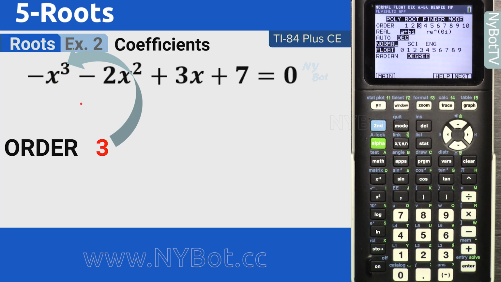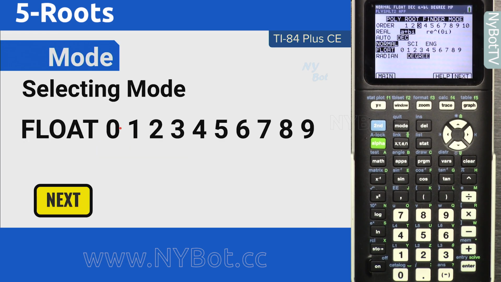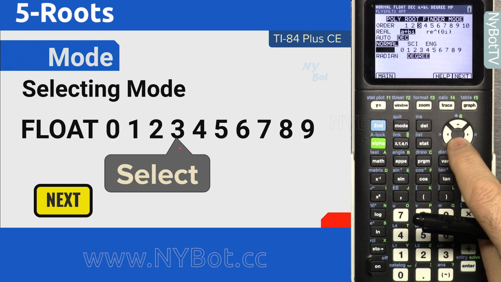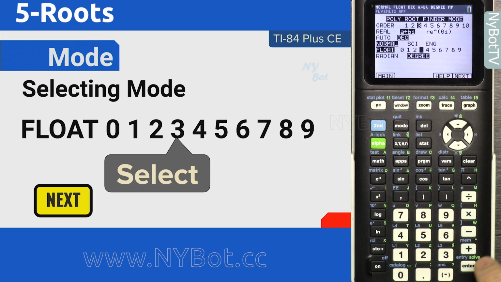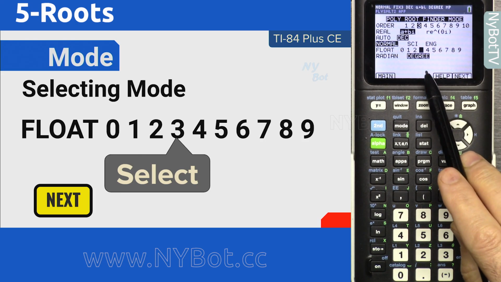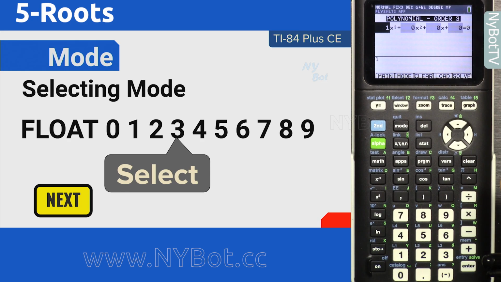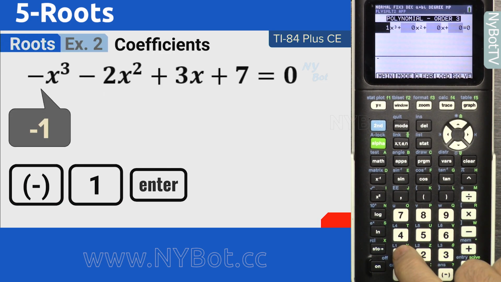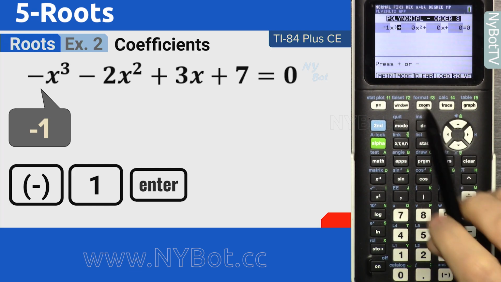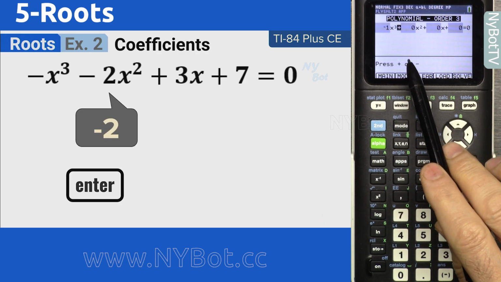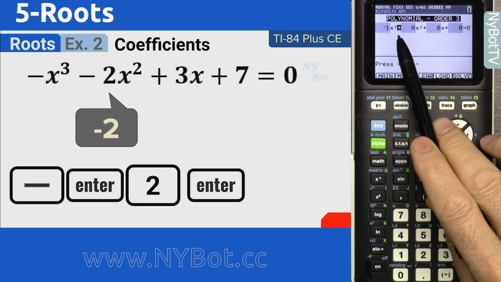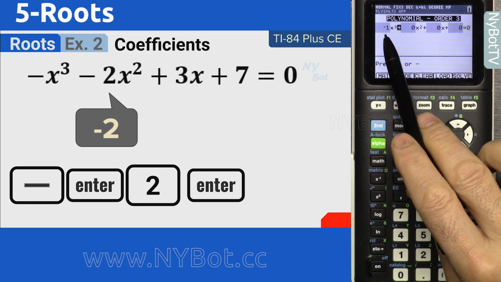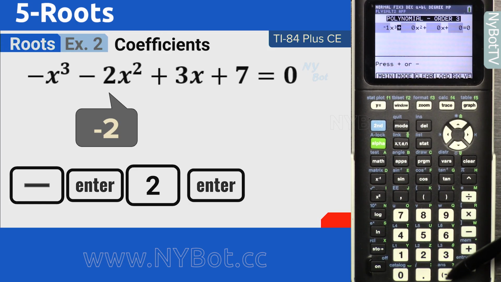That is the highest power, and after that let's select 3 floating points because we don't want a lot of values. So 3 decimal places, and press next. First one we enter -1. For the minus, here I enter minus and then 1 all together and enter. Then the highlight moves here. We enter -2. Now we enter minus. In this case, for these terms, we use this minus. For the first term, we use the minus at the bottom inside a parenthesis.